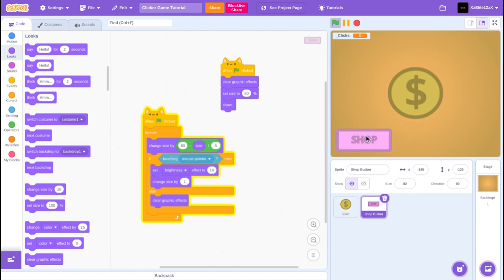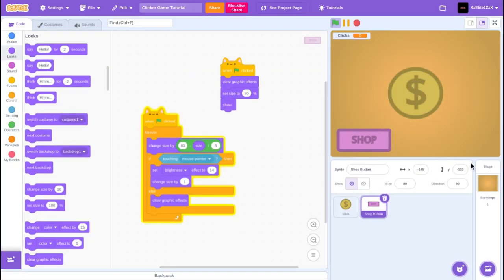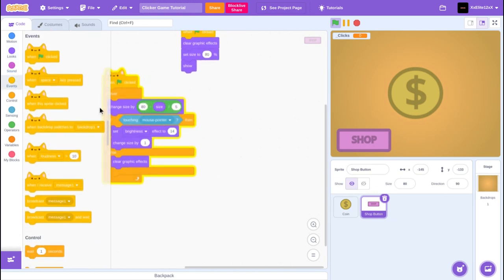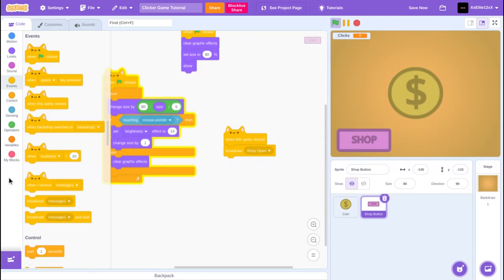Next, you want to be able to click on the shop button and pretty much go into a shop. So you can just do really simple code. When this sprite clicked, broadcast, I'll just say shop opened, and hide.